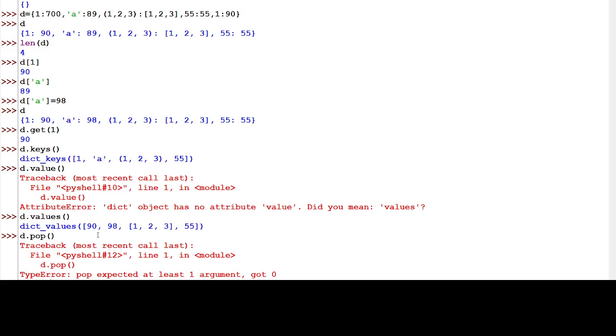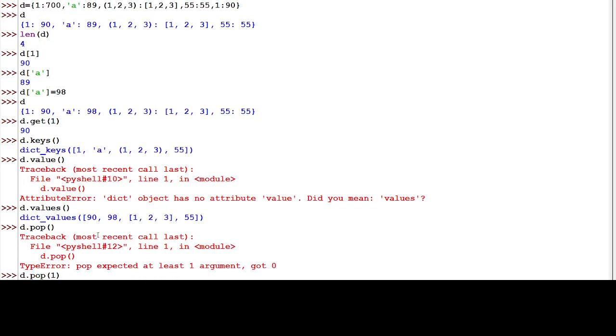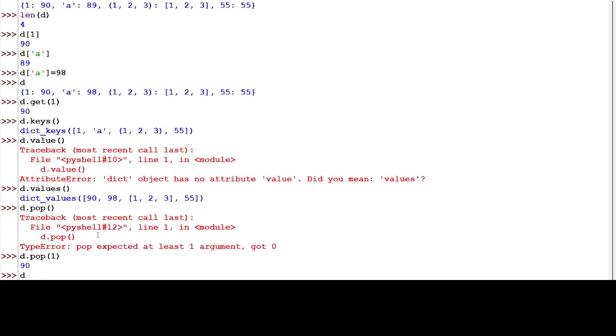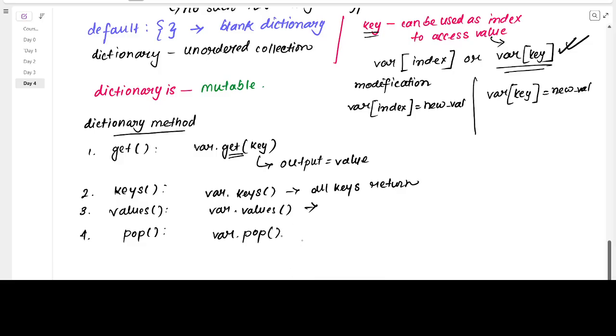So I'm taking the key. Let's suppose now we have key 1. If I write like this, it will pop out the value for the key which I have mentioned, but not only the value is removed, the entire key value pair is removed. But what you have to mention here, you can't write pop like this.